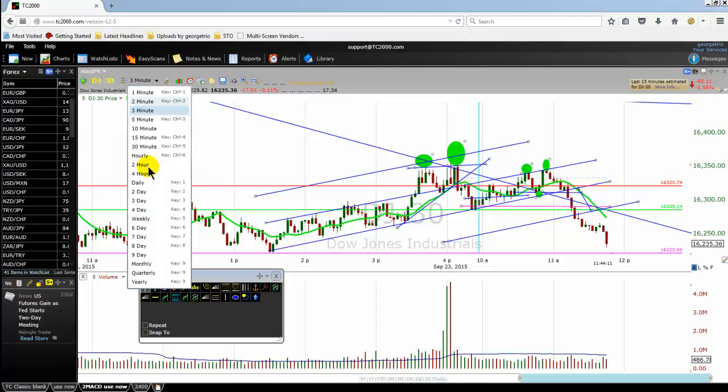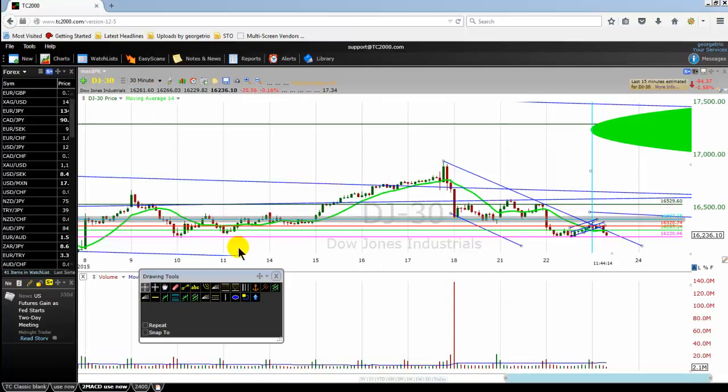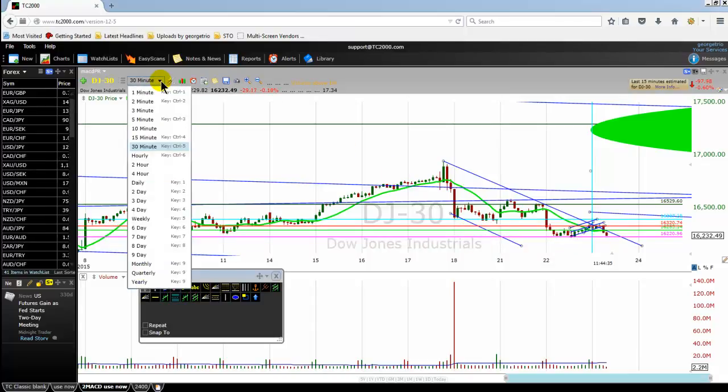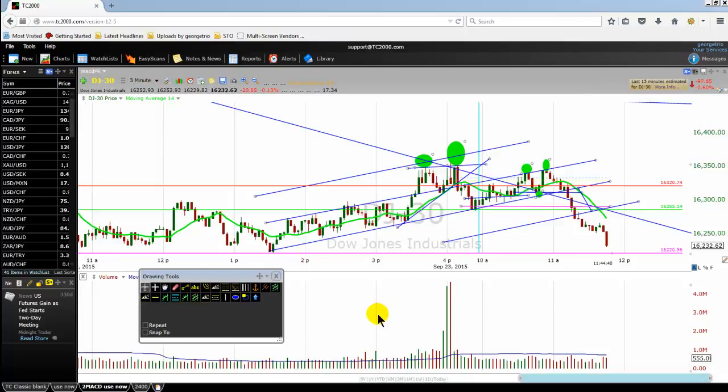Again, go back to the 30-minute chart. So I'm out of this trade. It was a great trade. It will probably continue to go down, but there is a support here. As a day trader, I'm not going to ignore this support. Suppose you are in this trade, and you say, George, you're so nice, why are you coming out so quickly? Are you afraid? Suppose I don't want to come out. I must control the risk. How do we do that? Okay, let me show you.